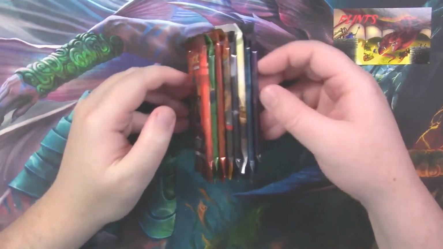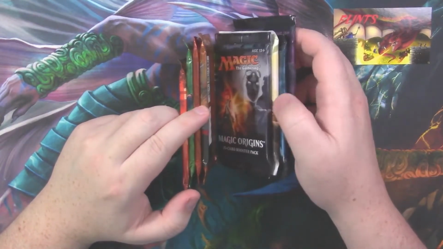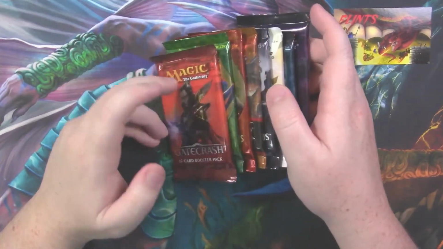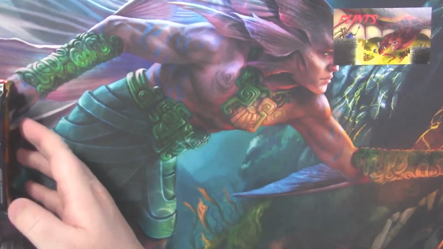So we've got, I believe, 8 packs this week, right? Yeah, we're starting with Eldritch Moon, then Shadows over Innistrad, then Oath of the Gatewatch, then Magic Origins, Dragons of Tarkir, Born of the Gods, Theros, and Gatecrash. So we've got some pretty cool stuff that we could open up this week. So let's see what we find, right?